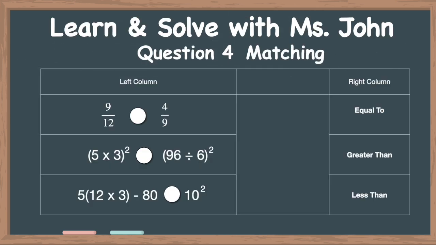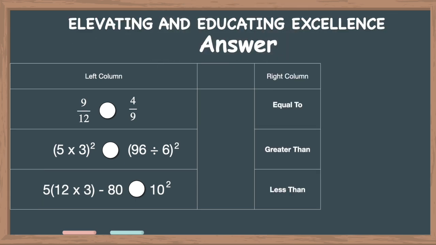Question number 4. We're going to match the left column with the right column. You got this. So in order for us to answer this question, we're going to take the fraction and put it into a decimal. So we're going to take the top number and divide it into the bottom number. Also, keep in mind, you're looking at which decimal is closest to 1. So remember, half of 1 is 0.5. So is it higher than 0.5 or is it lower than 0.5? That's pretty much the way you want to gauge which one is greater and which one's less than.